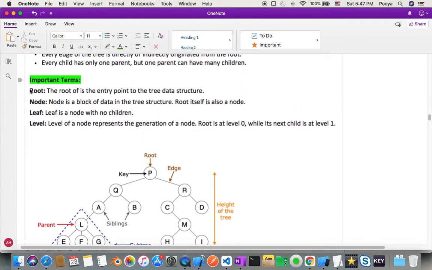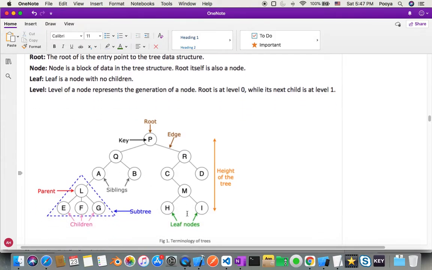So as I said, root, node and edge. Also we have leaf and level. A leaf is the last node in the hierarchy, which has no more children. And the level of any node represents the generation of that node.